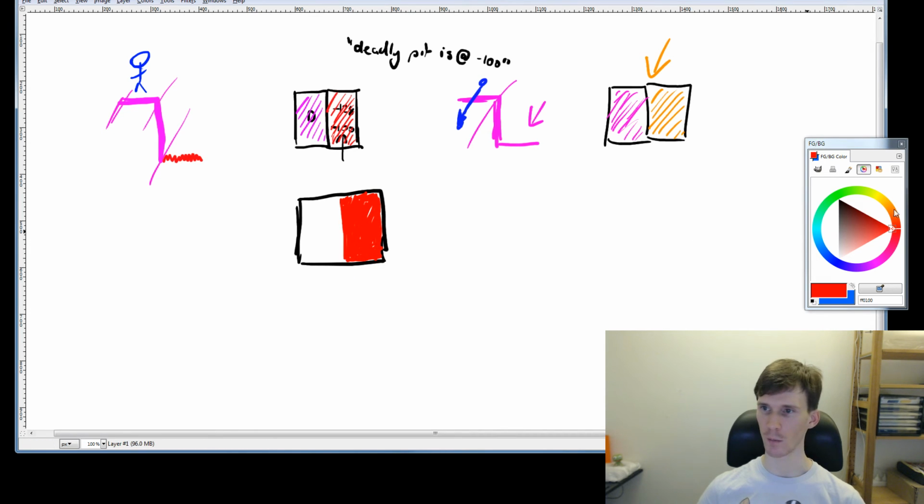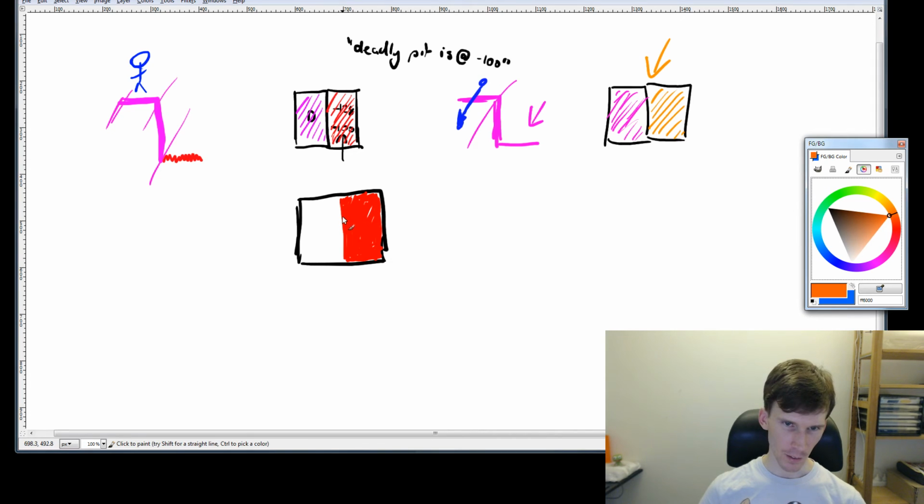And then maybe there's a little rock of hope in the middle of our thing, drawn in a more orangey orange.